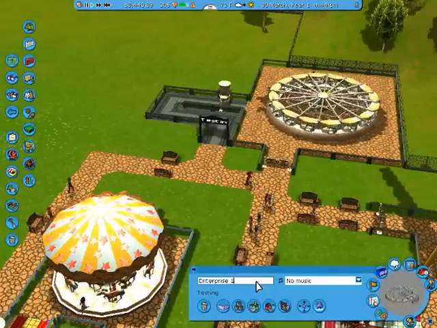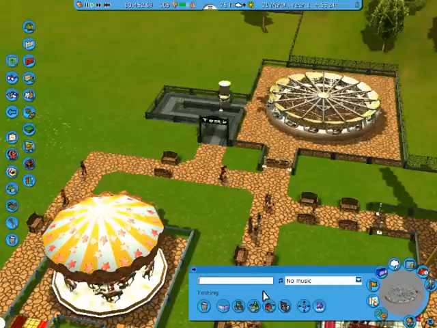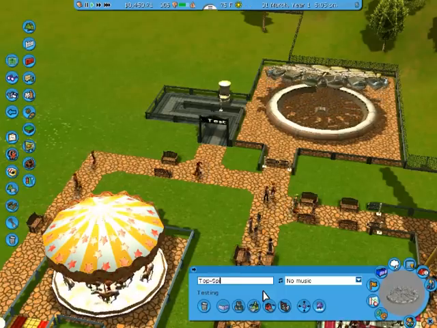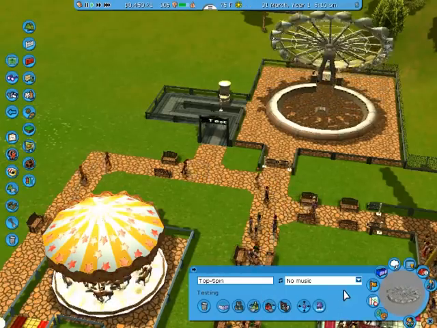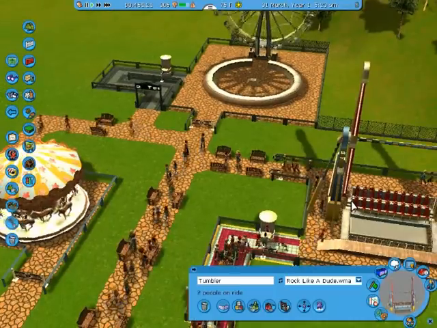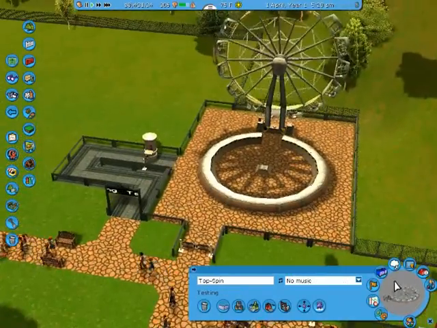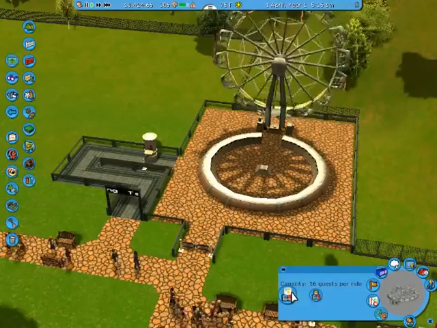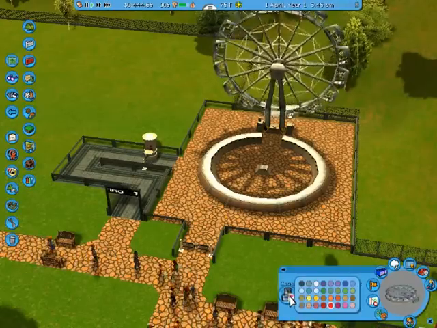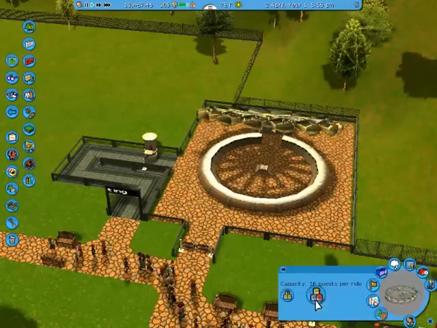And we're gonna name this Top Spin. Cool. Tumblr and Top Spin. What's the color of this right? I might change it up. We'll say black and yellow. Black and yellow, black and yellow.